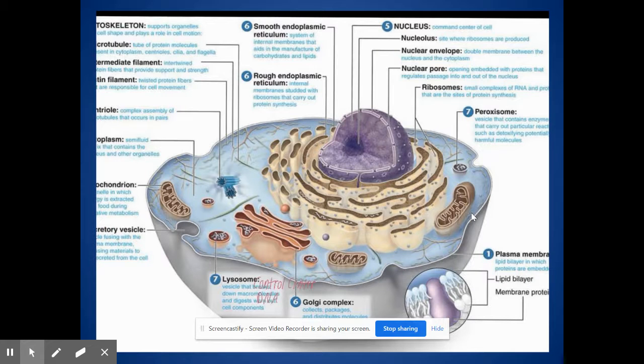So here is the picture of the cell. We started with the nucleus, which I did not give an analogy for, but you can think of that as like the headquarters or the brain of the cell that controls what the cell does. And then we have the rough ER right outside of that. I didn't really give you an analogy for that either, but you can think of it as like the beginning of an assembly line in a factory where proteins are starting to be made, or whatever product in the factory is starting to be made. And then from there, we went to the Golgi, and I said that was like the UPS shipping center where it processes, packages, and ships out the proteins.